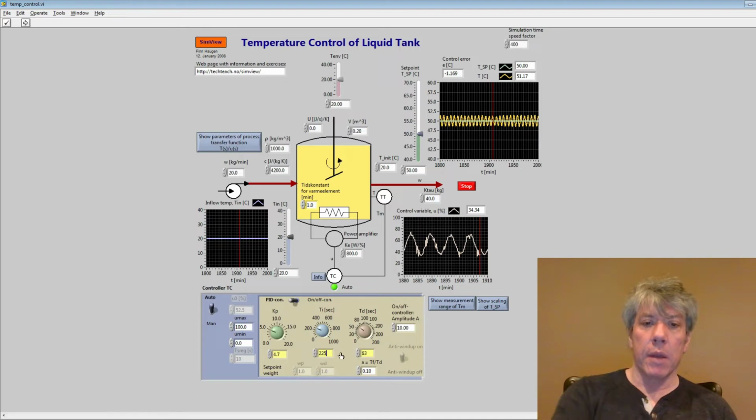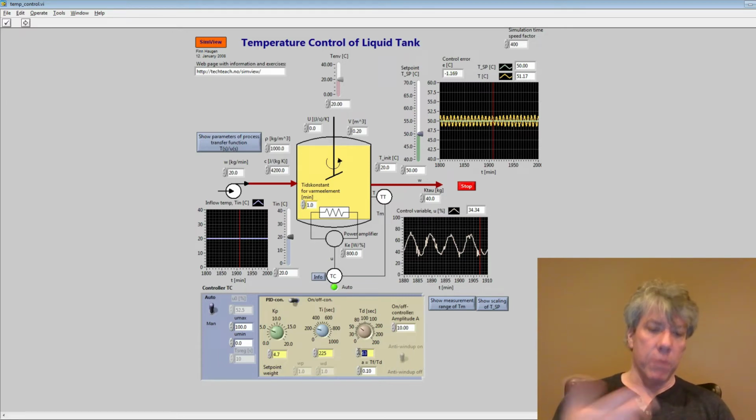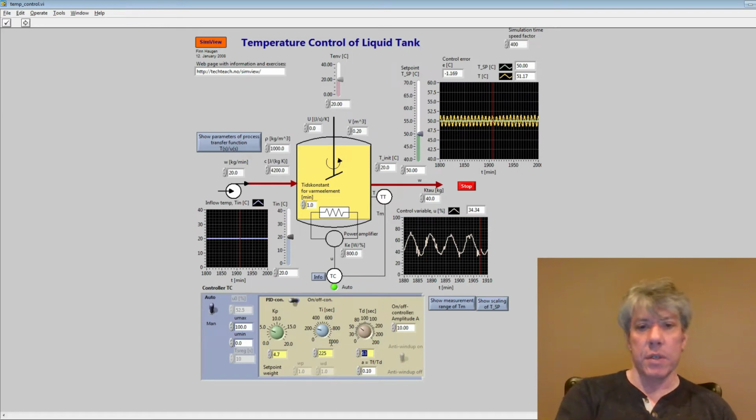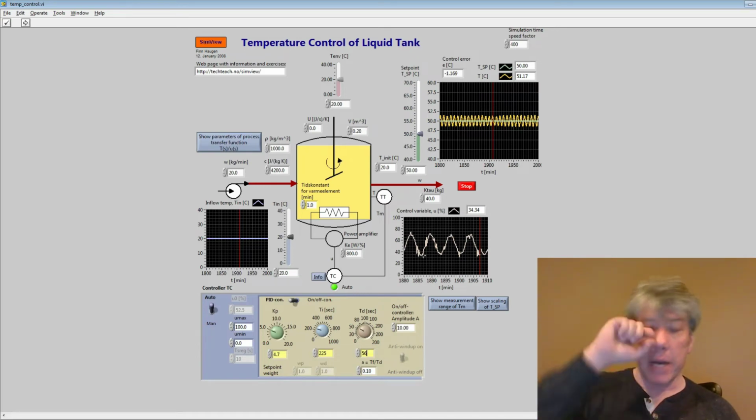And I'm pretty sure it was 8 for Td, so if I take the original, 7.5 minutes times 60 seconds, 450 seconds, divided by 8, then that is 56 seconds or so for the Td value. Now notice I've gotten numbers that are close to the original PID numbers that were in this simulator, and they are tuned values. They are proper values. I think the key difference is that when I calculated the period, I probably underestimated it by a little bit. I think the period's actually a little bit longer than 7.5 minutes.